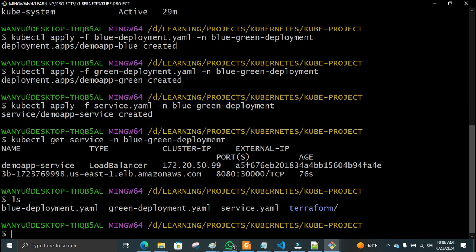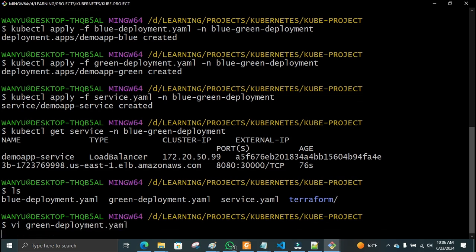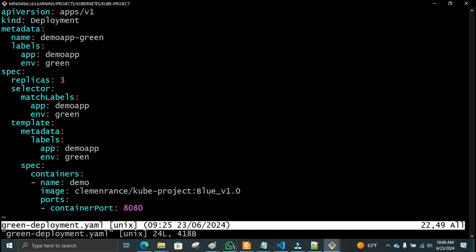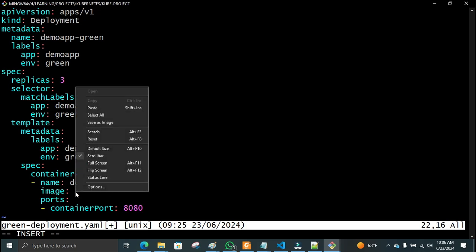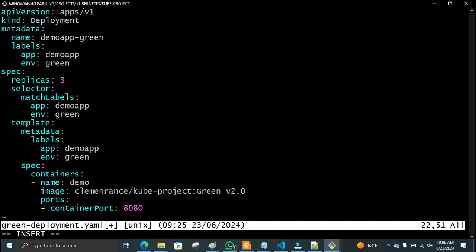So we say v green deployment dot yaml, and then we enter here, eliminate this, and paste the application image directory, which is now the green version.